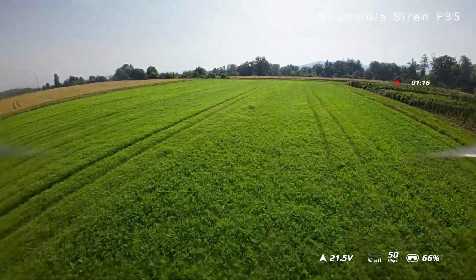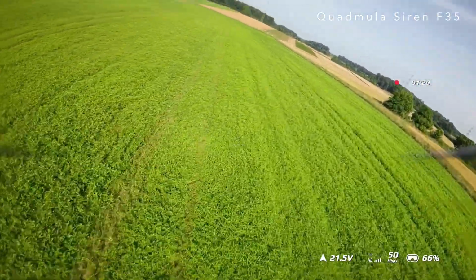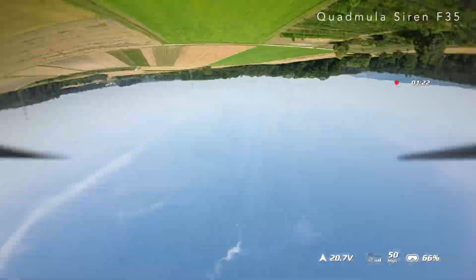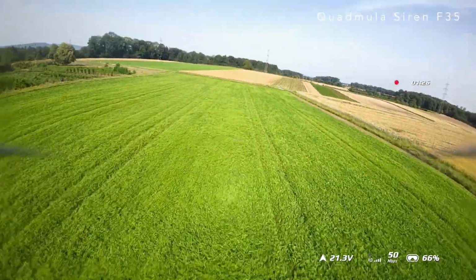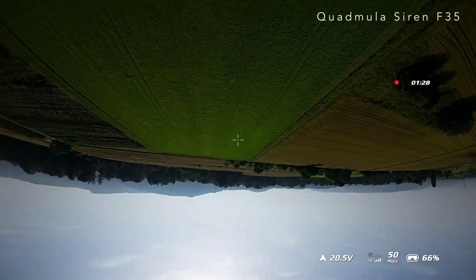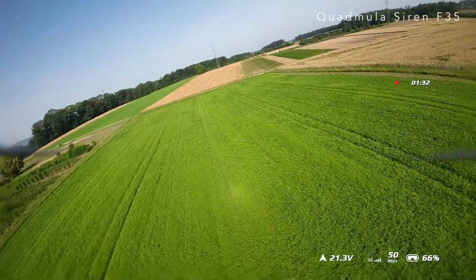Just kind of hovering or trying to fly close to the ground, I'm already feeling a much bigger difference in comparison to the 3-inch. When I'm kind of slow rolling this, it definitely doesn't feel like a 5-inch there. You feel like you have to complete that maneuver much faster.